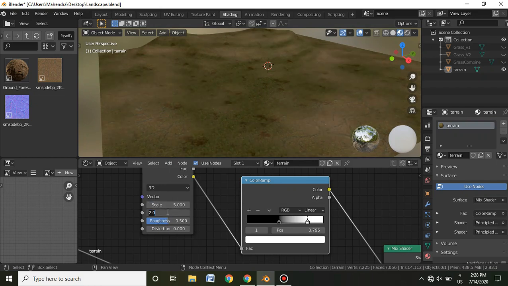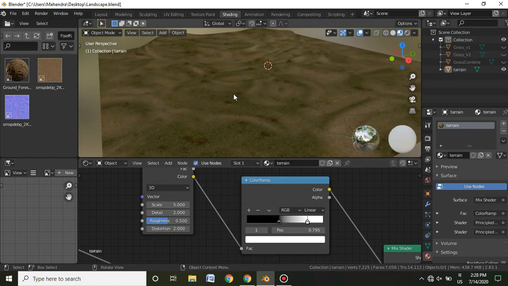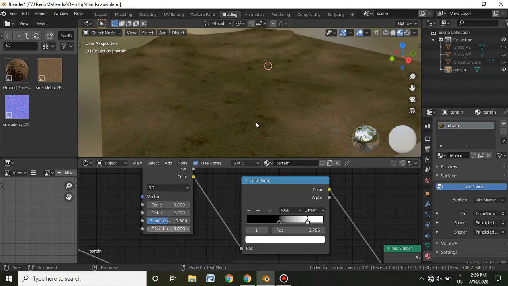And you can play around with this also, like make the detail 10, but at 10 the detail is not gonna affect anything that much. Or you can increase the distortion by like 2, but increasing distortion is gonna create a weird effect, like a wrinkliness effect inside the texture. So I'm just gonna make this 0 all the way to the 0.